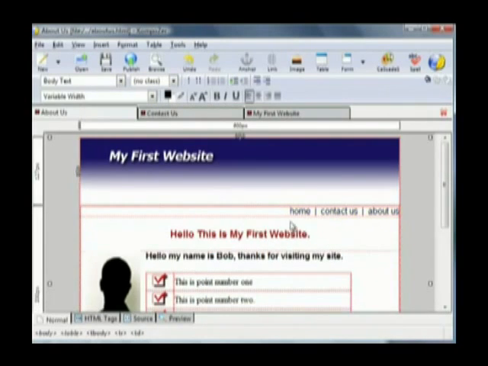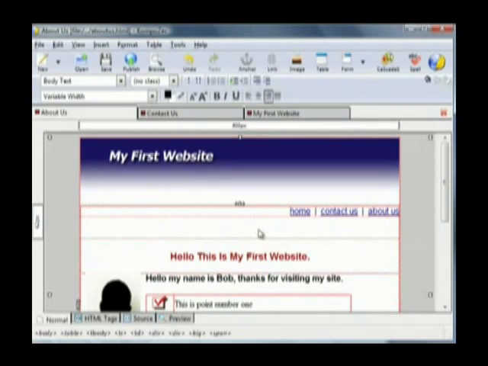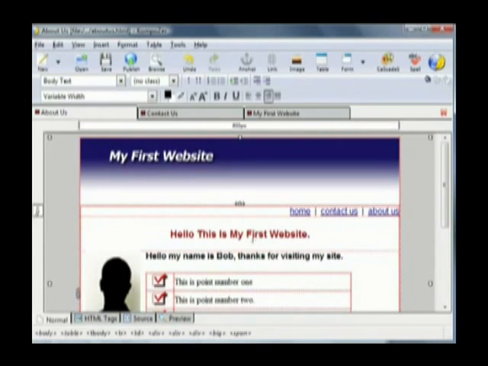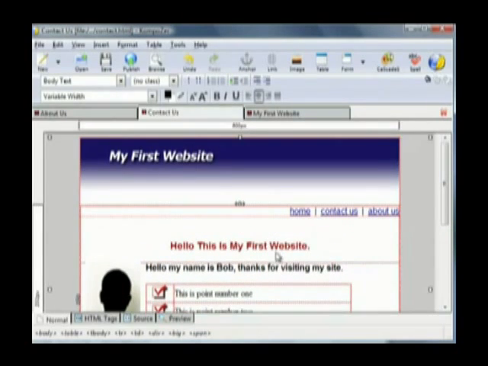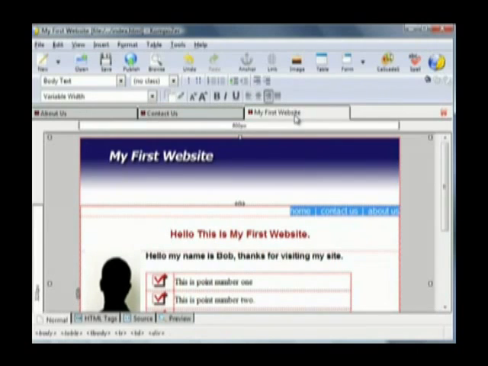Okay, and the About Us, right click, paste. Okay, it's inserted some spaces there. We can just hit the delete key and remove those. The same thing happened there. Hit the delete key and remove the space. Okay, so all three pages now have the navigational links active.